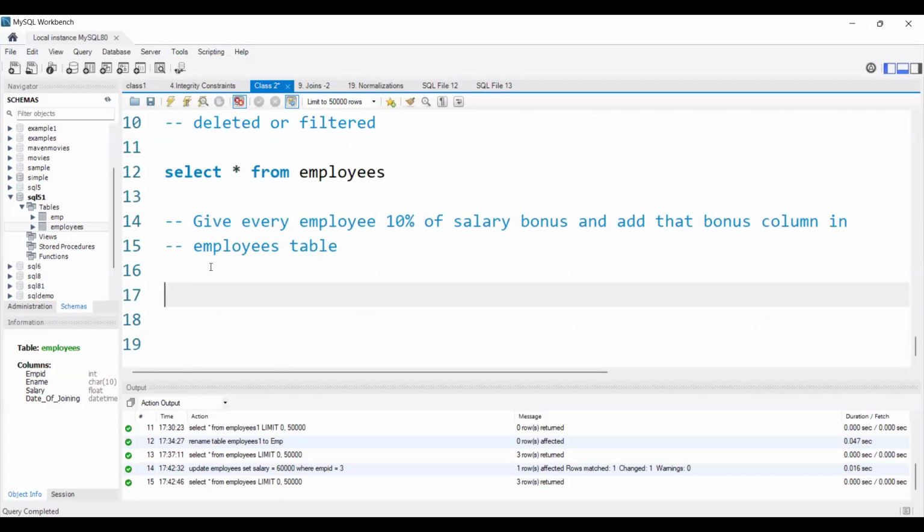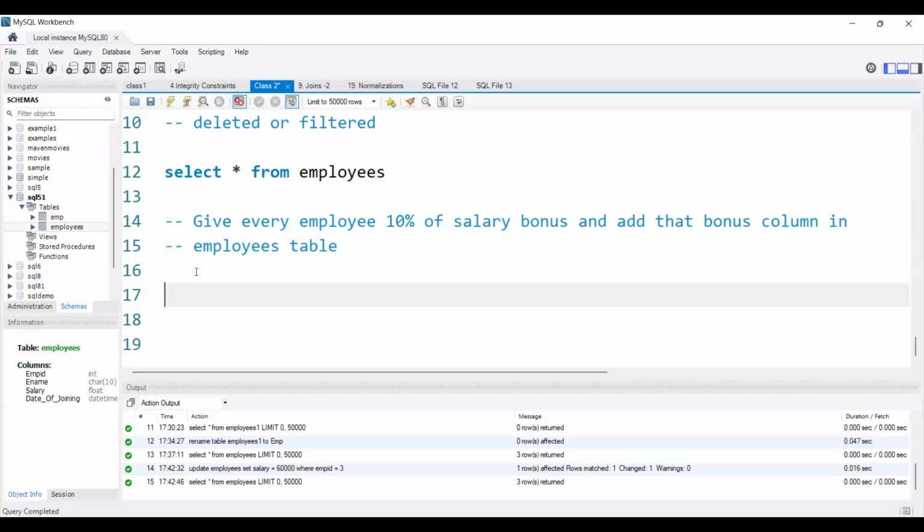So here we have almost two questions. We need to add the bonus column in the employees table. What command will we use to add a new column in an existing table?